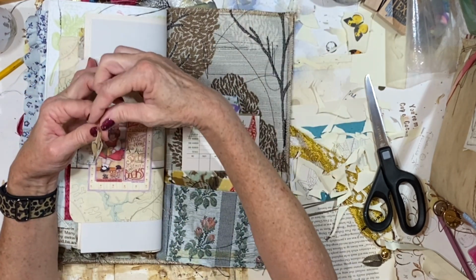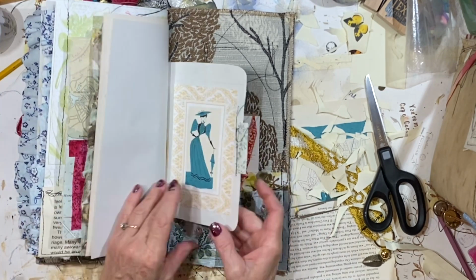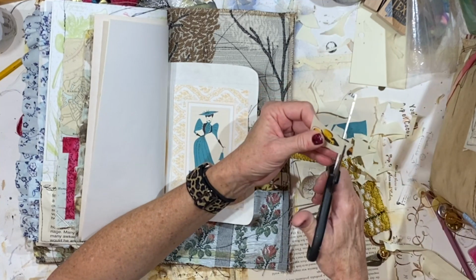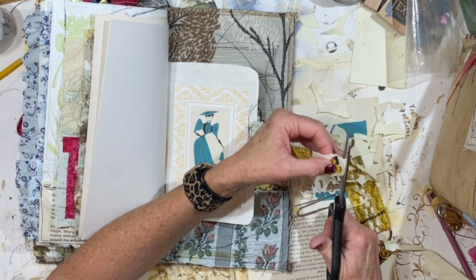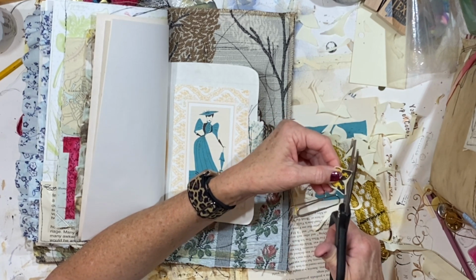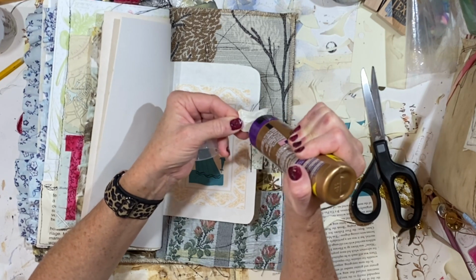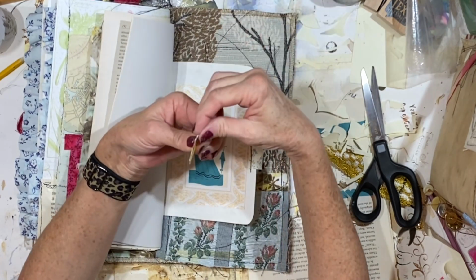When I was at the scrap exchange yesterday, they told me one of my journals in the marketplace had sold, which made me really happy. I had taken several in and they all sold, so I just took another batch in. I know at least one of those has sold in the recent batch, but I don't know, something could sell today. I hope it will. The marketplace there is really cool. We have a lot of cool stuff.